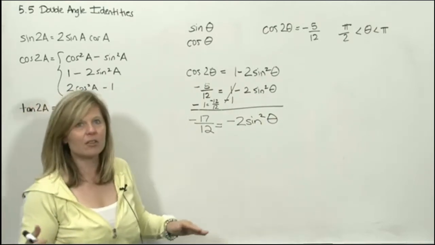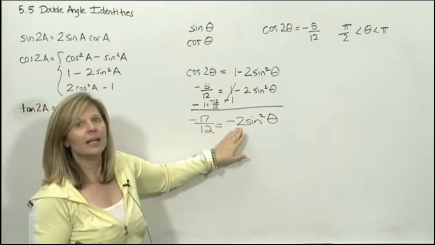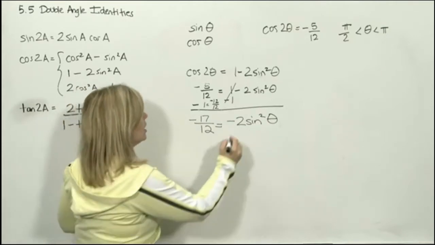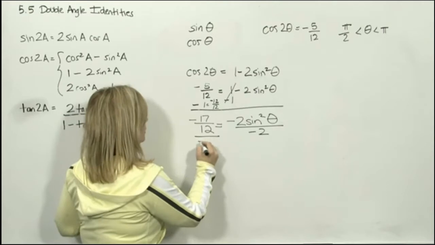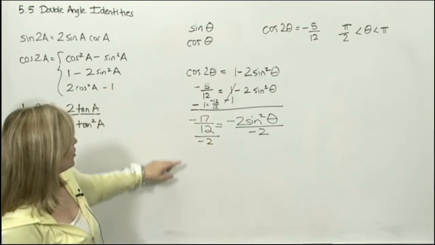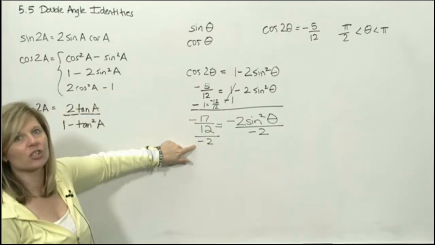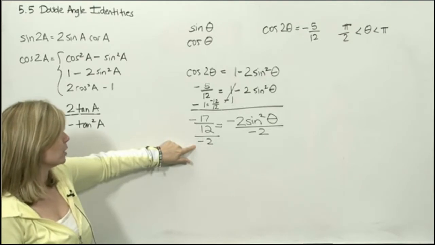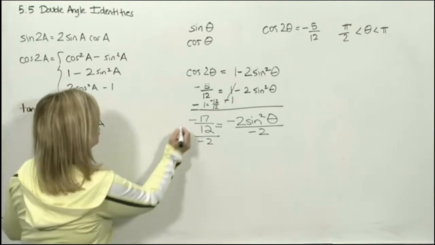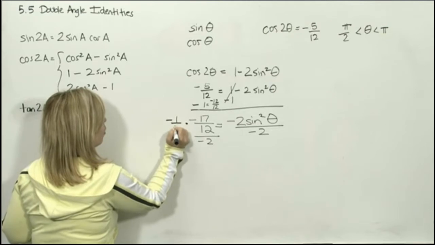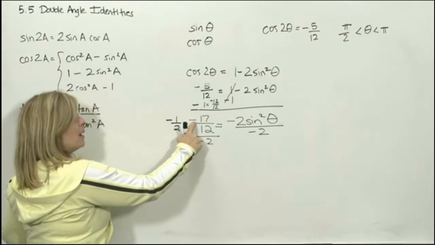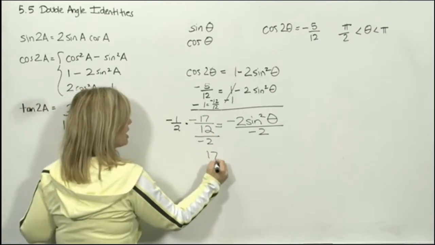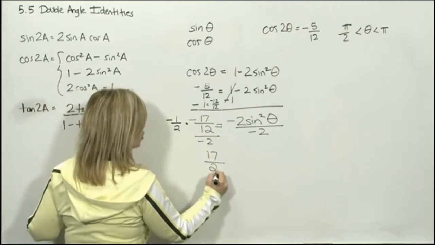But I still have another number to move, negative 2. It's connected by multiplication, so I move it by doing division, right? But we know in fraction land, there's no such thing as dividing fractions. We multiply by the reciprocal. So the reciprocal of negative 2 is really negative 1/2. And what happens, a negative times a negative makes a positive. That becomes 17 over 2 times 12, which is 24.